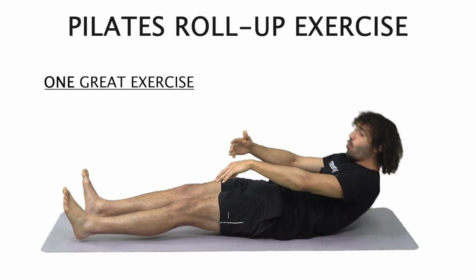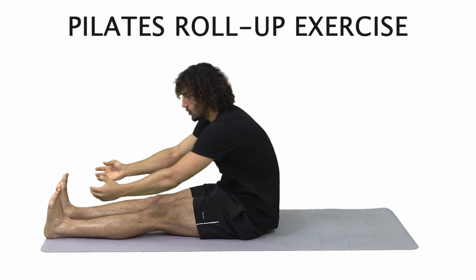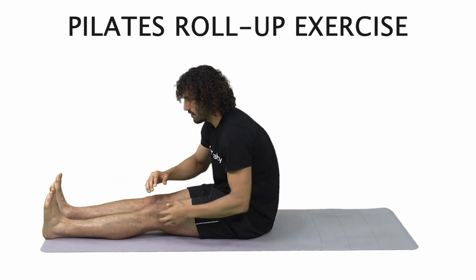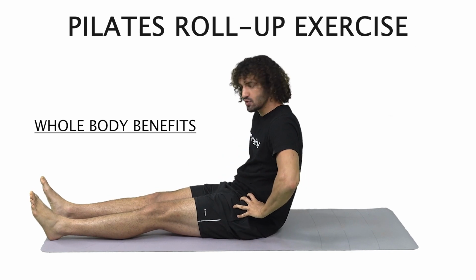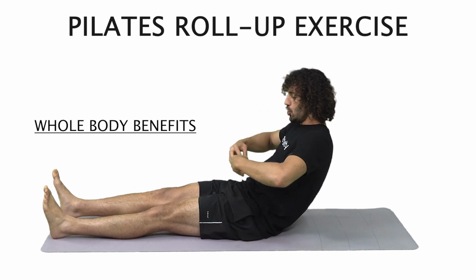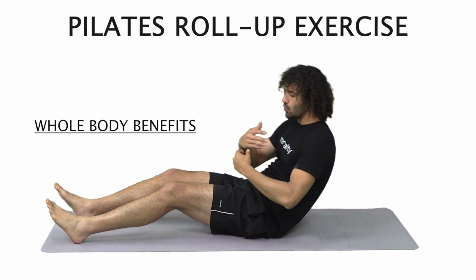So it's a core exercise. It's a real full body exercise. I maybe didn't emphasize enough the importance of that dorsiflex, of toes pointing at you. By performing that, all of your leg muscles are engaged, your feet are engaged, your toes are engaged, your hip muscles are engaged. By performing this dorsiflex, you will see your quads are engaged, your hip flexors, your core, simply by holding yourself in this roll-up position and really focusing on that bend, your muscles, your spine.